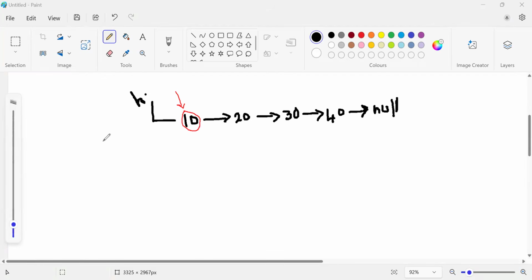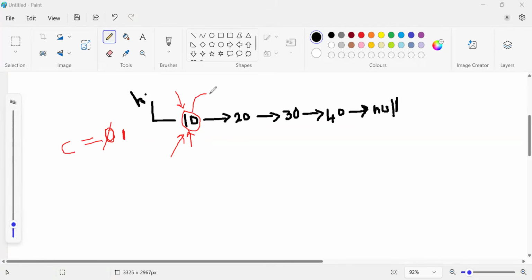As we know, to store the count, we need to have a variable. So let's take a variable called C, where the initial value is 0. Now what I need to do is count. As we know, this is the first one, right? So count will be increased to 1. The initial value is 0, this node is a valid node, so count is increased to 1.